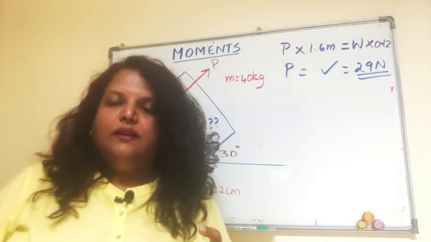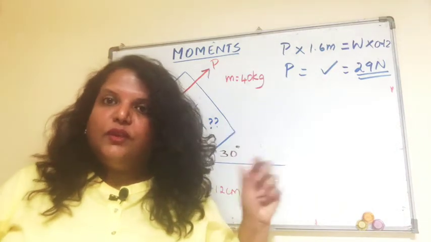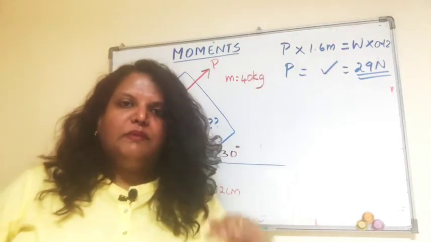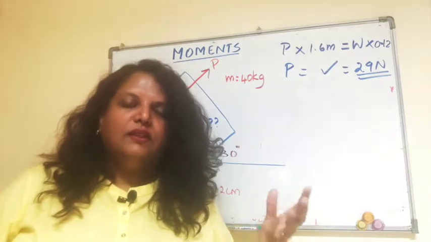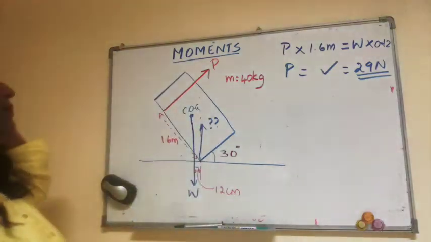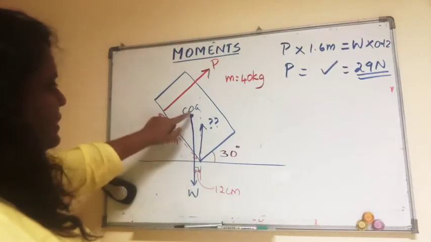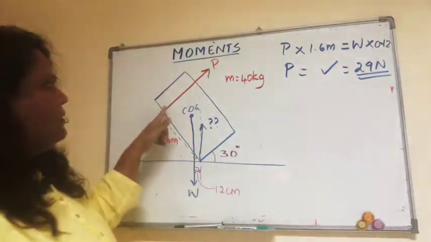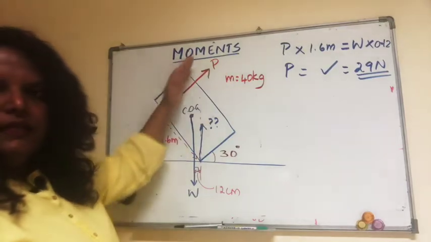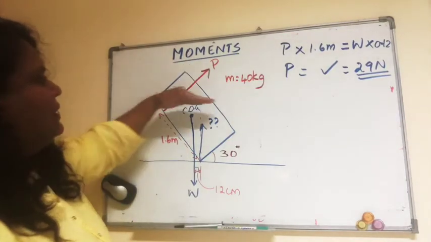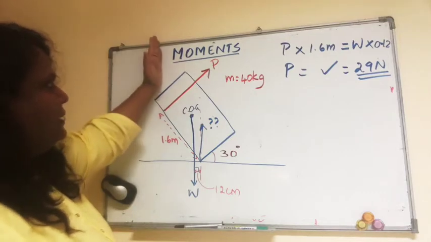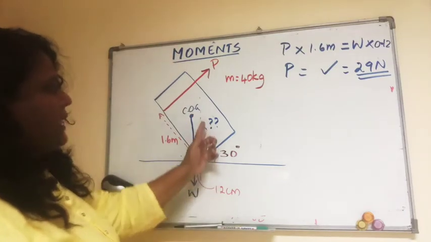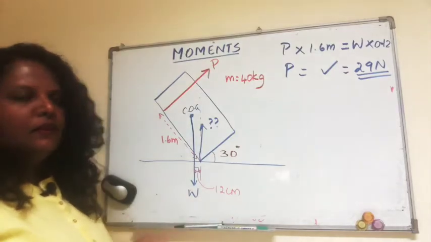See, sometimes you will arrive at an easier answer if the other forces are known to you. Why? If it is in equilibrium, I repeat, if it is in equilibrium, the total upward force must be equal to the total downward force, correct? Or the resultant force must be equal to 0 in equilibrium. So here, if you look at it, W is the force acting down and the reaction force is acting up. Any other force acting? P is acting at an angle. So if you resolve it, you have one component horizontal and one component vertical. So the vertical component of P, which is acting up, plus this N should be equal to W. I hope you got that.